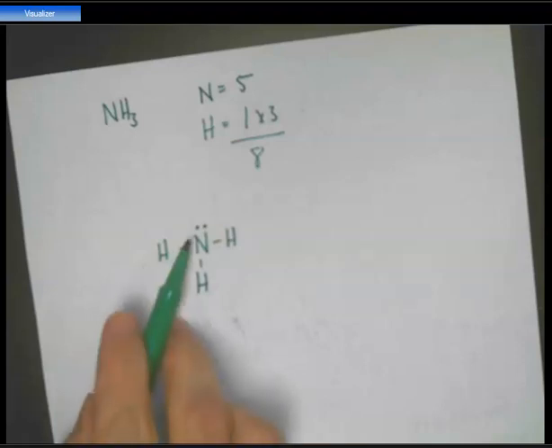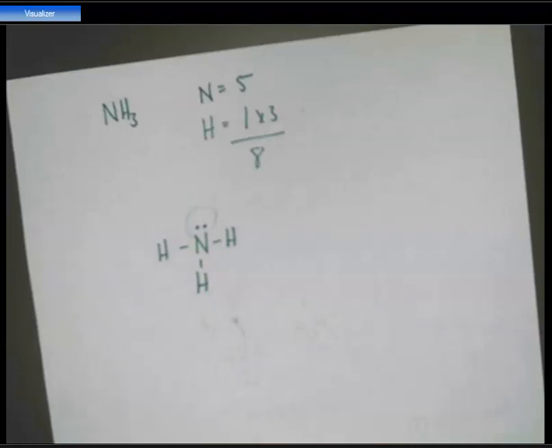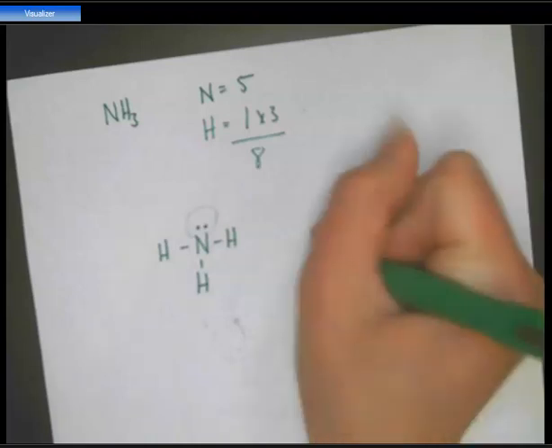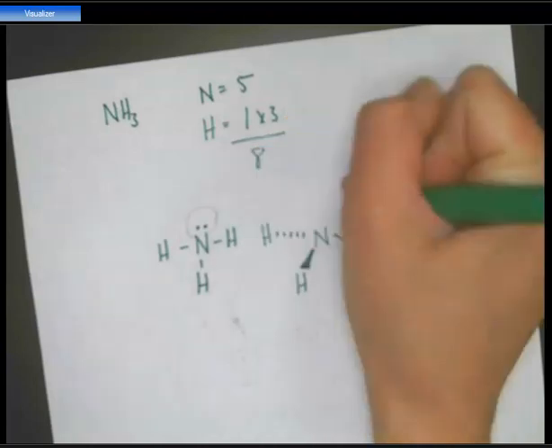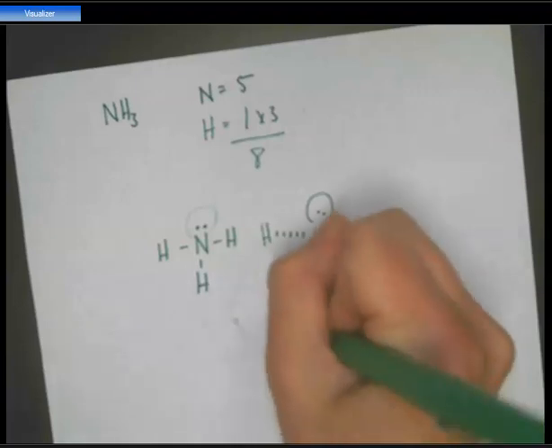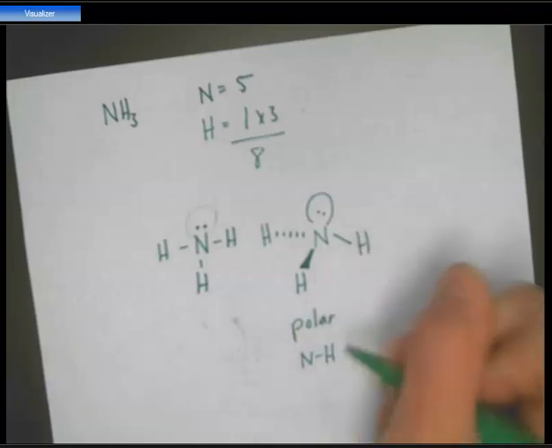All right, this nitrogen has hydrogens that are all the same, but that lone pair, remember that big negative charge that's sticking up there, is going to cause this to not be symmetrical, so it will be a polar molecule. All right, so if we wanted to draw what that looks like in 3 dimensions, this will look like a tetrahedral molecule, all right, but that lone pair up here, which we don't have to draw, but we could, will be sticking up from the top. Okay, so this molecule is polar, all right, and it contains an NH bond.